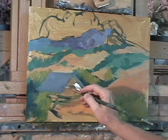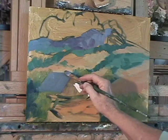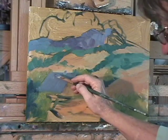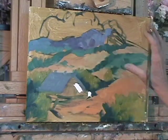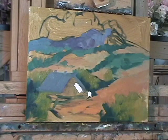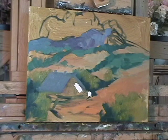Details are things like these little posts on the top of the barn itself, vents, dovecotes, whatever they are. These large areas of color establish the time of day, and then we can embellish them later as we start to play around with the details.